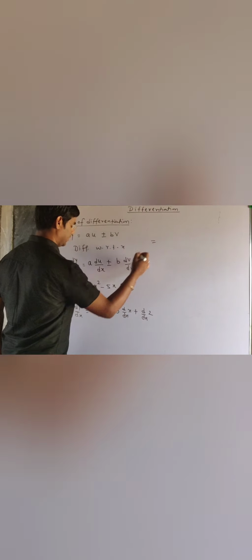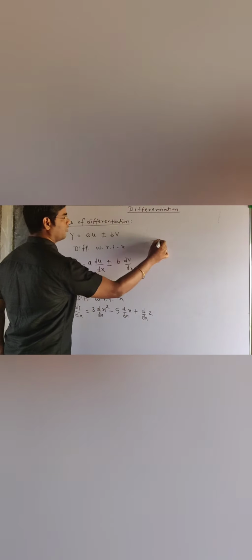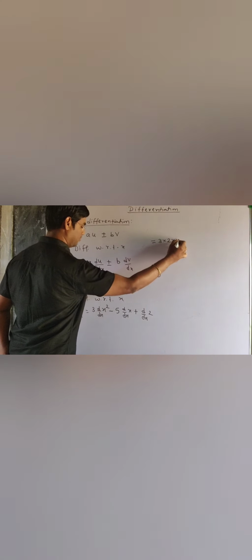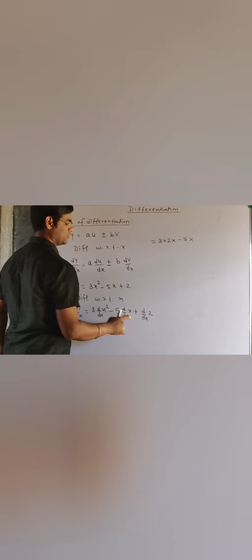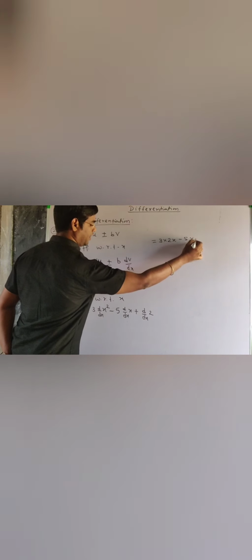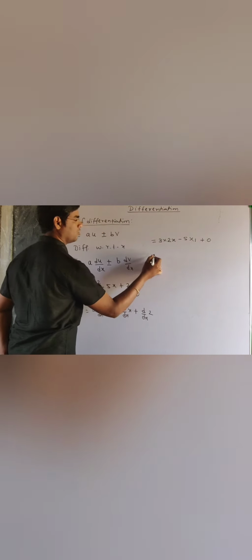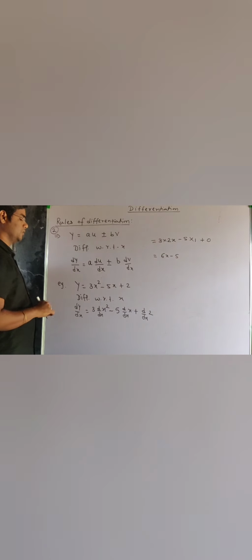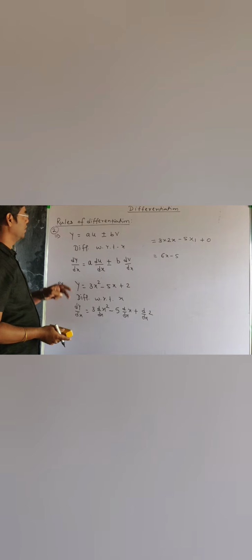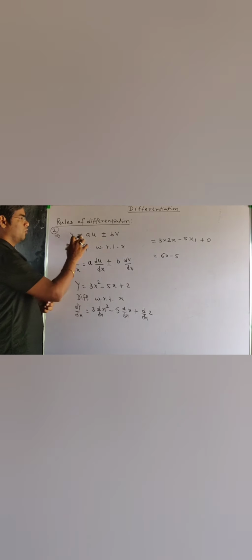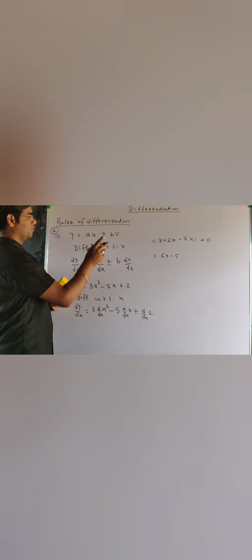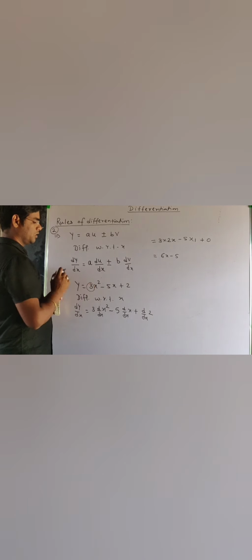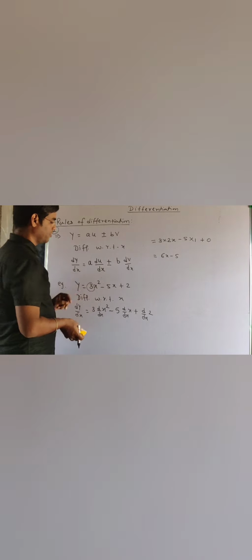Now what is the derivative of x square? All of you know that derivative of x square is 2x using x raised to n formula, minus that of x is derivative of x is 1 and derivative of single constant is 0. So the answer is 6x minus 5. So this is the final answer of dy by dx, 6x minus 5. So what is the second rule? If we have 2 or more terms which are added with plus or minus, then write down d by dx with all the terms and take constant common if constant into variable is there.